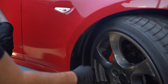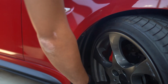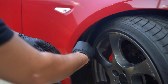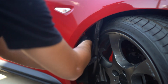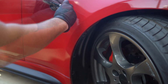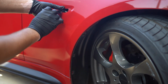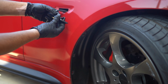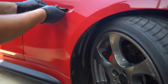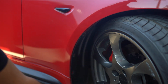Now just repeat the process on the other side. Now that you have all four body clips removed, peel back the fender liner once again, reach back, undo the clip, remove the side marker, grab your new light, plug it in with the ramp side facing the lock, and then just reinstall. Now just reinstall the body clips.